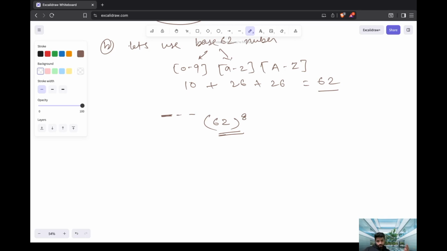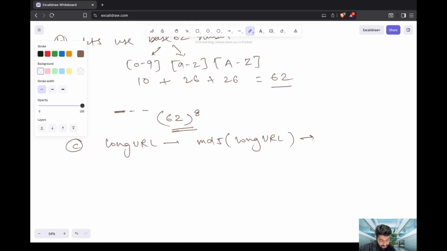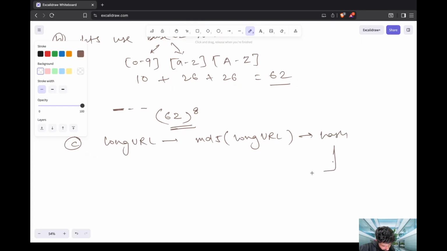Let's use the MD5 hashing technique. We take the long URL and pass it to MD5, which generates a hash. Let's take the first 8 characters of the hash. But there will still be chances of collision.